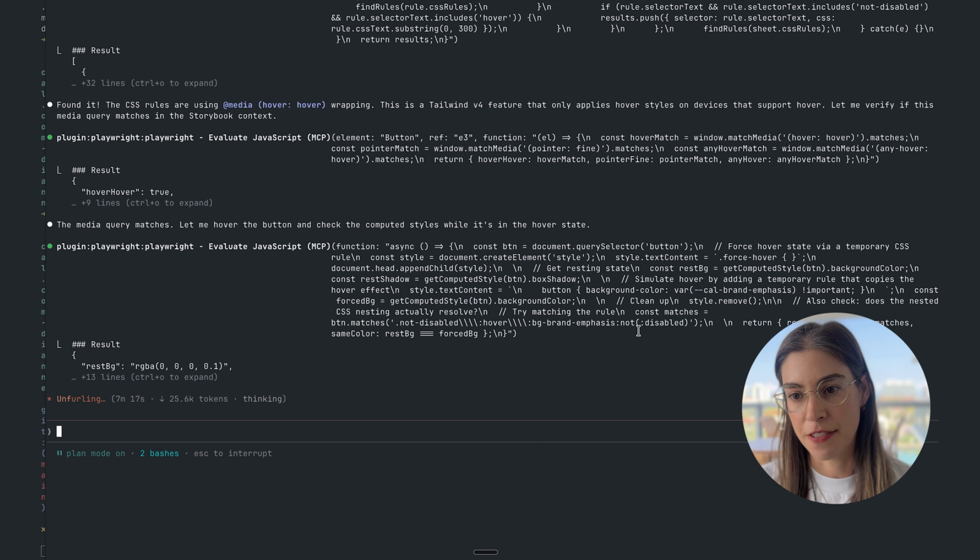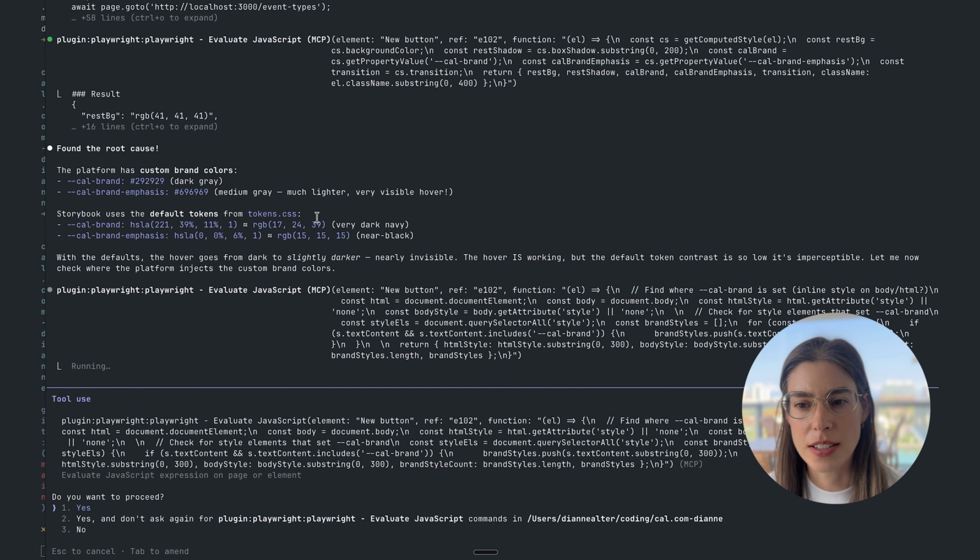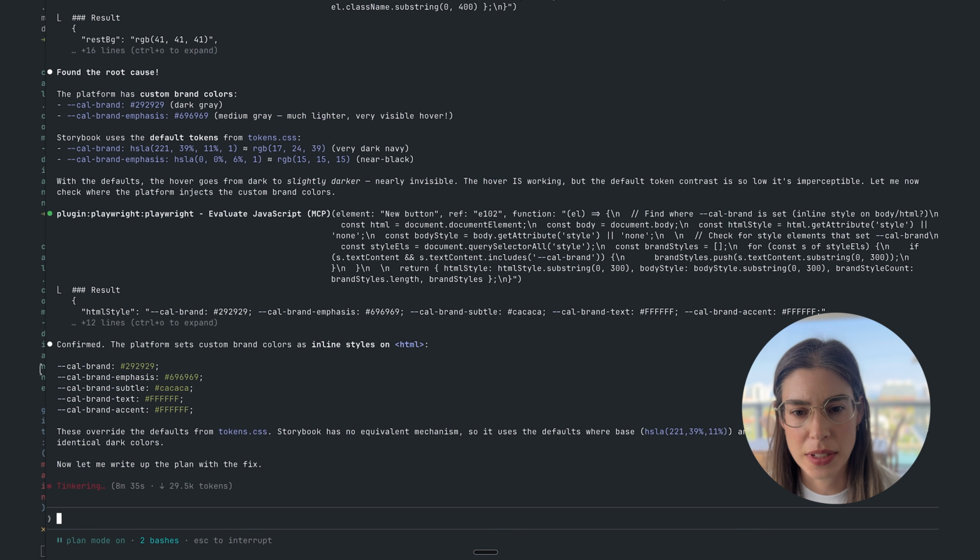Let's see if it's going to fix it. Okay, it found the root cause. Okay, so there was some confusion from the code and the tokens. So Storybook uses these default tokens, but the platform had custom brand colors.